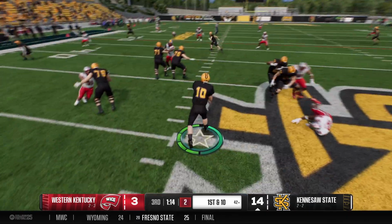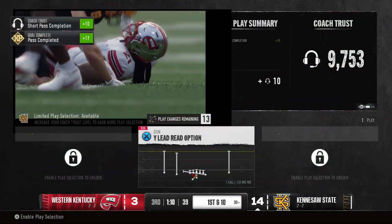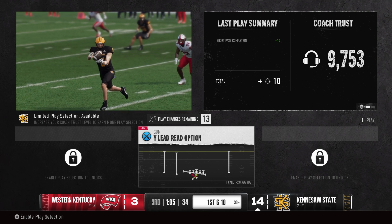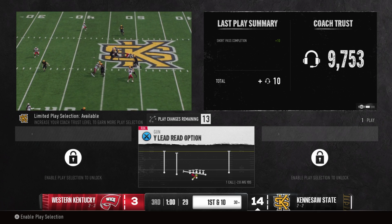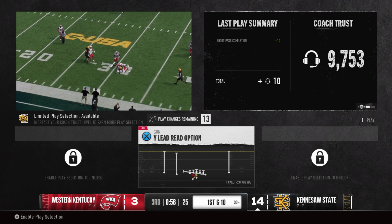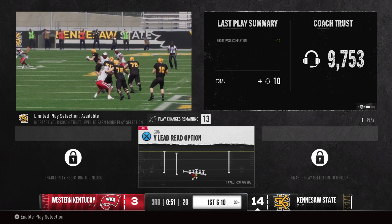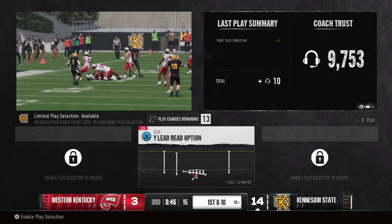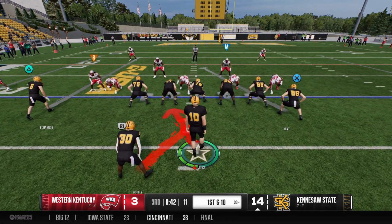Looking to move it through the air. He's got his man. Excellent job working through the air there, finding a hole in that defense and picking up a first down. Using him out of the slot, he has just been unstoppable. And I love putting dynamic athletes in the slot that I can move around, that I can put in motion, that I can make go in or out. I can put him off the ball so you can't get hands on him, and they've really featured this guy today. This Kennesaw State offense is on the move.